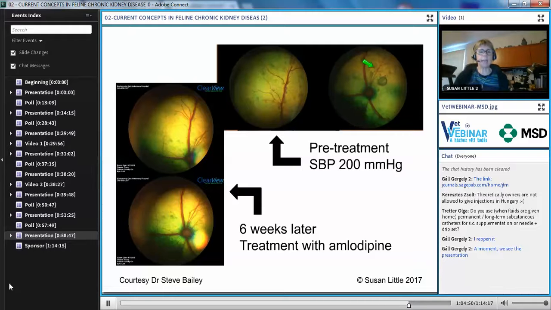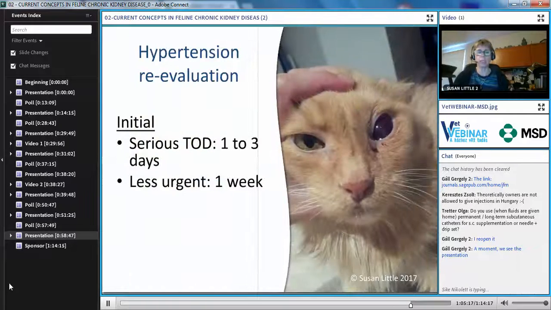Now, here's the same patient 6 weeks later after being treated with amlodipine. And I hope you can see the difference, especially if we look at these blood vessels here now. See how much smoother and straighter they are, because the drug has reduced the hypertension, and a lot of the abnormalities in that retina have disappeared. So we actually can reduce retinal changes and preserve vision as long as the problem is diagnosed early enough.